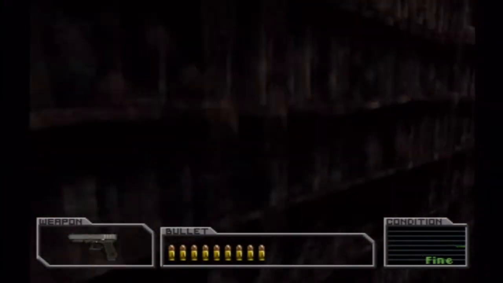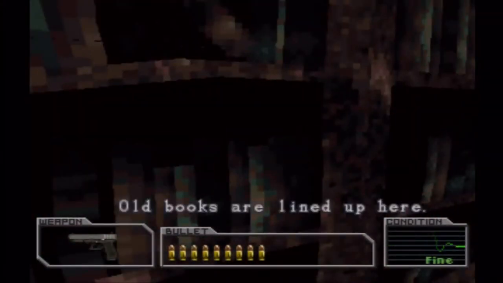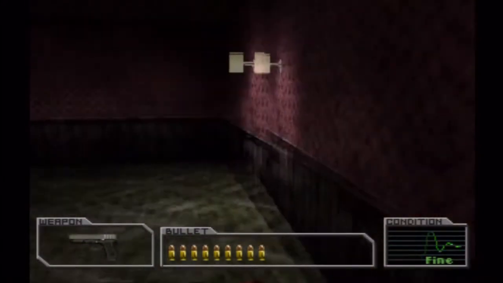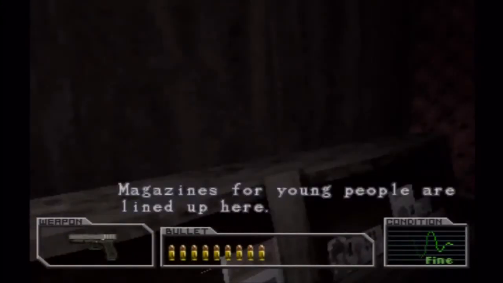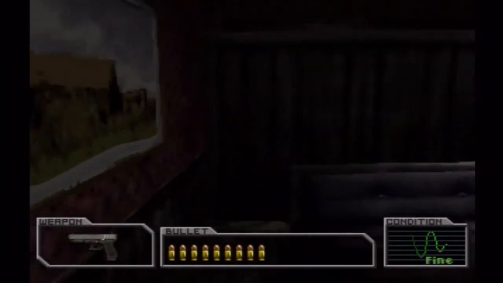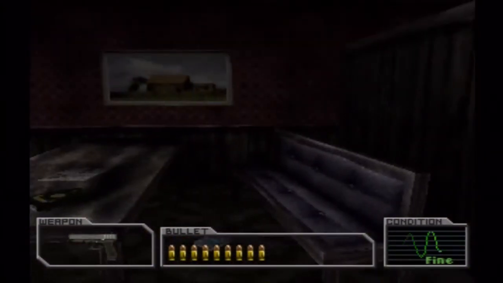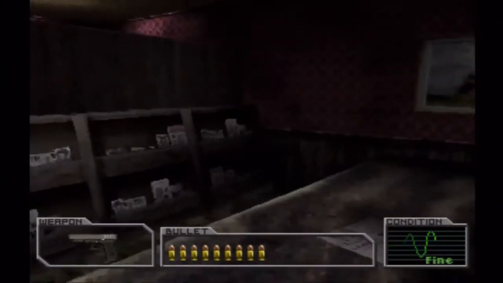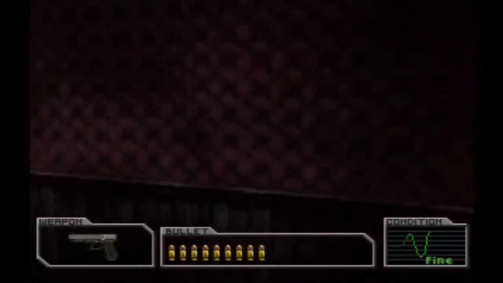Alright, anything around here that I can check on? Most of the game, if you walk towards something, you'll find, okay, old books are lined up here. If you walk into something and there's something to say, you'll look at it, or you'll have dialogue about it. Magazines for young people are lined up here. Young people? Damn young people, get off my lawn. Alright, anything else in here? I thought I saw some shining earlier, like a key or some item. I guess nothing here. Maybe I was imagining things.